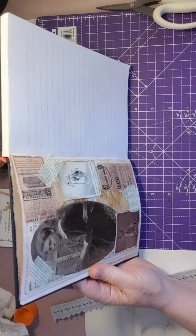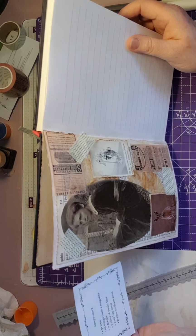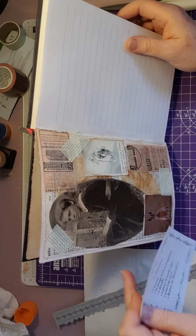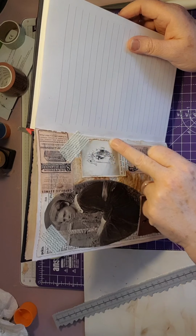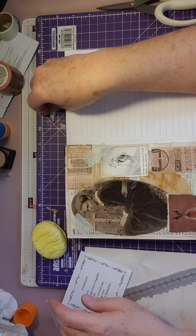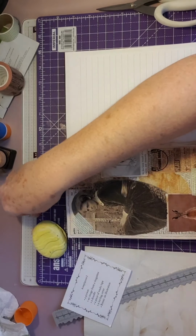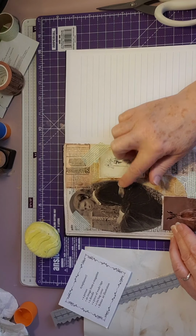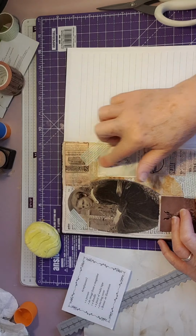Okay, so there we have our week 2. So we have our person, who is Edith Holden. I have an image from a magazine, which is beautiful hair. I have my washi tape, and I have a tea bag cover underneath, and I'm using the bonus, which is an illustration out of my old jewellery book that I bought on the for sale shelf at the local library. So that's another good source of books, because when they don't want them, they cull them occasionally and then they put them on the shelf for sale along with their DVDs and things. So sometimes you can pick up these reference books that nobody really wants.